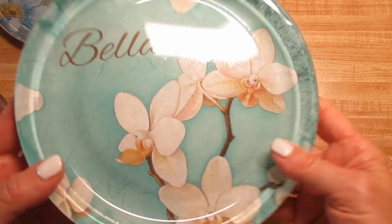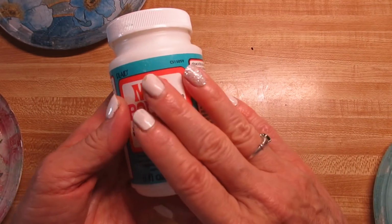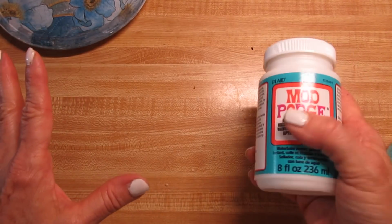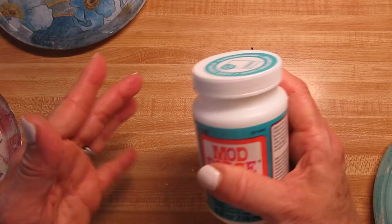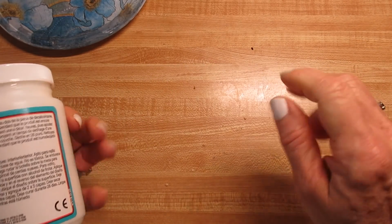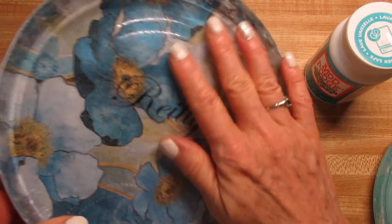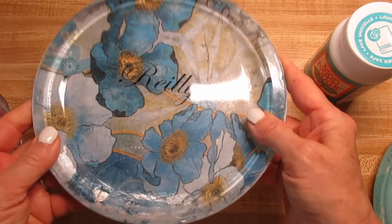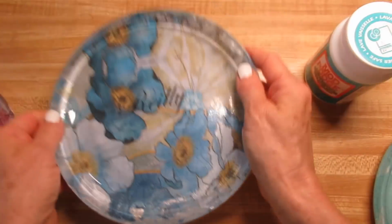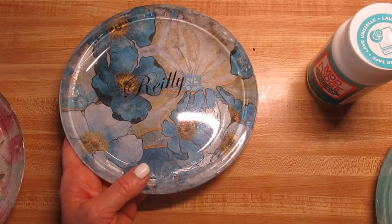This is a plate that I made. By the way, these are dishwasher safe, but for the first 28 days after you finish it, you've just got to let it cure. So you can use it, you can hand wash it. You just want to make sure you don't submerge it for 28 days. And if you're giving it to someone, just let them know it's fine to just clean off the surface with warm soap and water. The back can get wet, it can drip. Just don't submerge it, and don't put it in the dishwasher for a whole month.